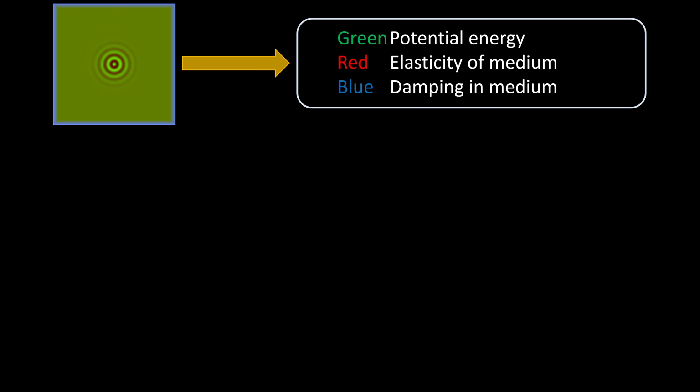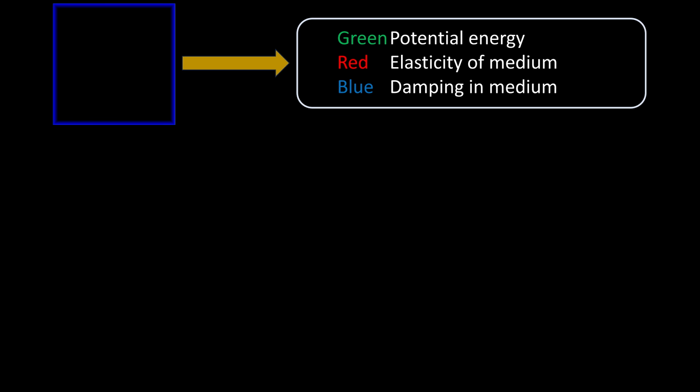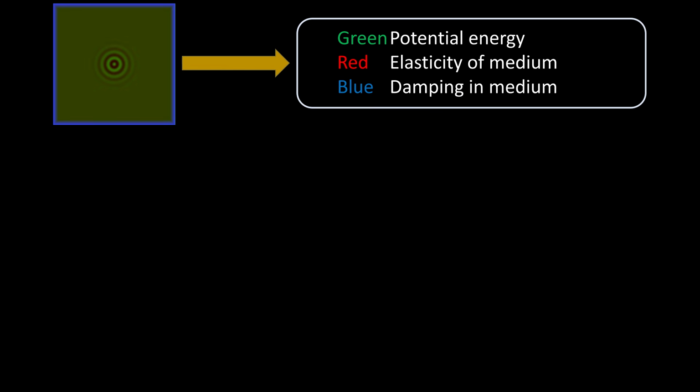Now, I modified the original Python script a bit, and the way that my version of the simulation works is that you import an RGB image that describes the key aspects of the simulation space. The green values in the image contain the potential energy distribution with which to start. The elastic modulus of the medium is encoded in the red channel, and for the current simulations, this property has a uniform value in space for the starting condition. And implemented in the blue channel is damping, only present in the pixels at the borders to avoid reflections. So these 3 aspects are combined in a single image and define the starting condition for the simulation.